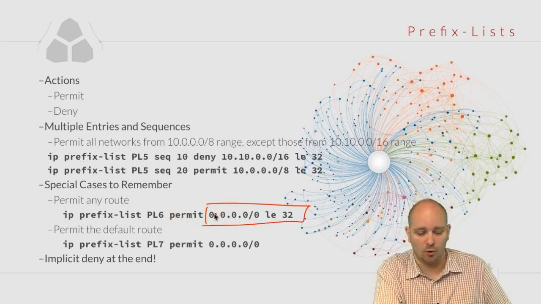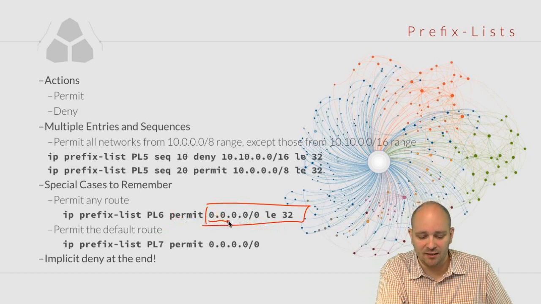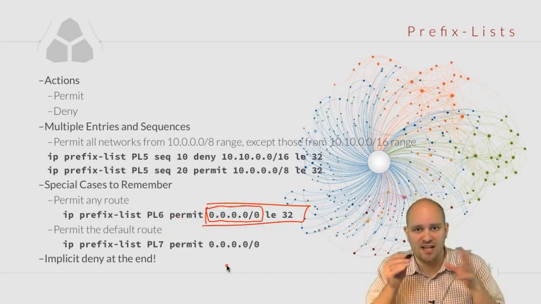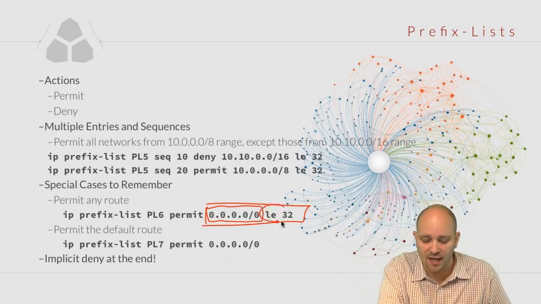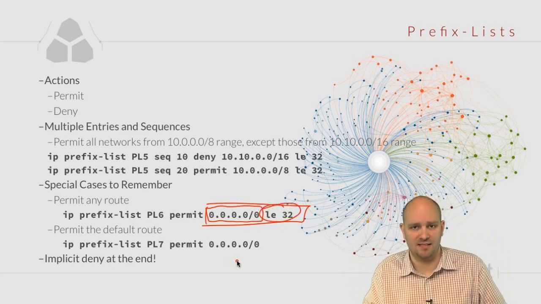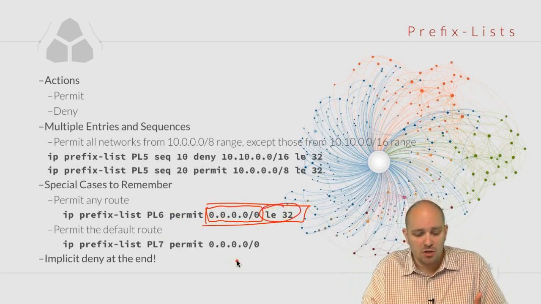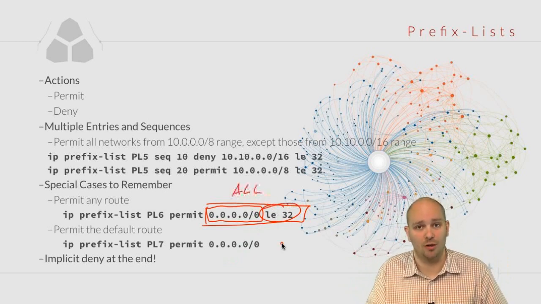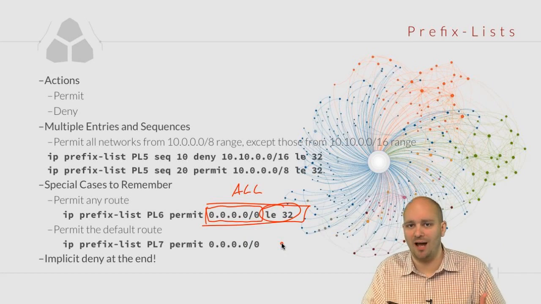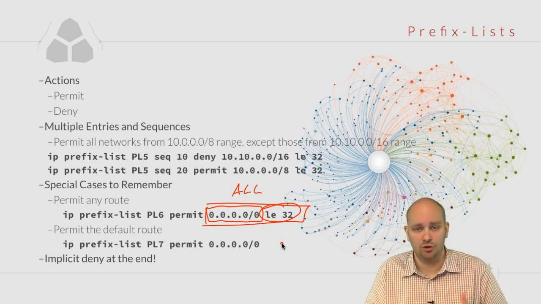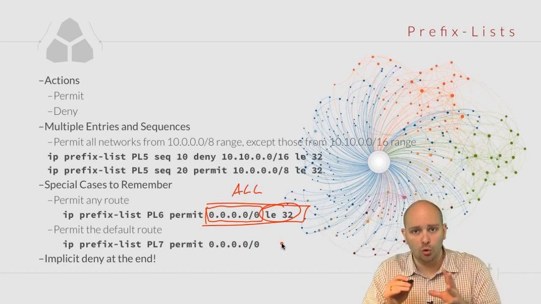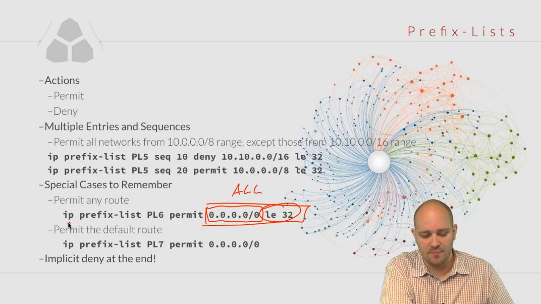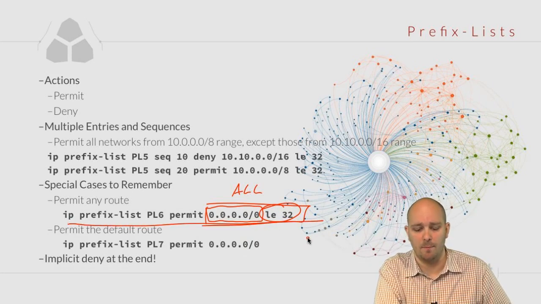How does this logic work? Well, let's take a look. We are permitting the routes from this range, and this here specifies all the routes, and we are saying use any prefix length from that particular range. So basically, we are saying here that this matches all routes. If you ever needed to allow or deny certain routes, or allow or deny all the routes, if you needed that syntax, this is the syntax to remember here.